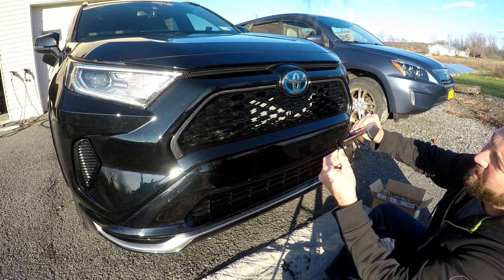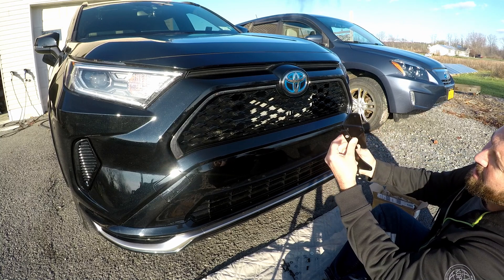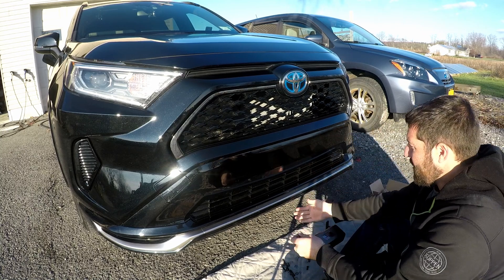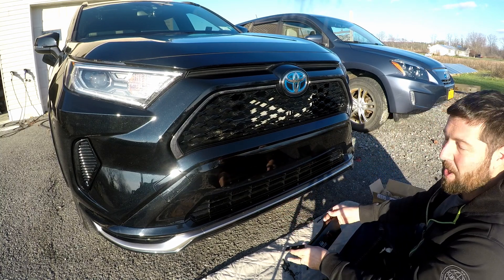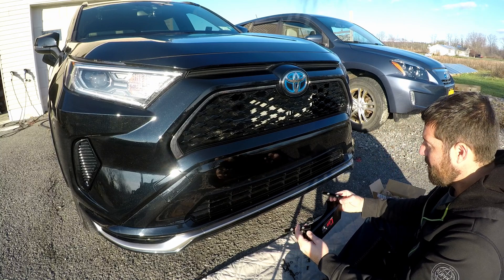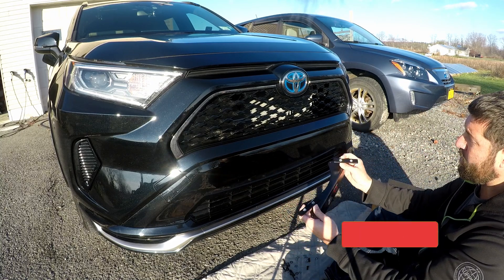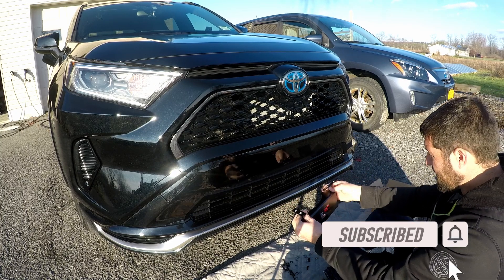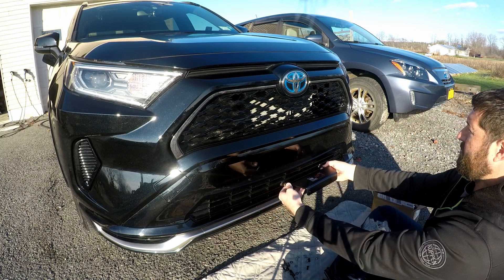There is a long bolt here, then there's a lock washer and a regular washer, and it goes through these brackets here. Looking at this, you can't access the bottom side at all. So when I first saw it, I thought, how the heck is this going to work? But it looks like you start it with these here, and this is the bracket that goes behind the grill. So then I guess just take it and figure out how to straighten it out.